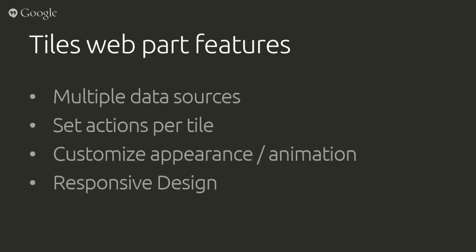Okay. All right, guys. So about the tiles web part, quickly wrapping up. What have we seen? Possibility to connect to multiple data sources. This gives you 100% flexibility when defining your tiles. You can actually set actions per tile, and we've seen all that is related to links, videos, smart tiles, so everything that we have ready for you. Customizing the appearance and animation per tile, which is also possible. And as you've seen, all the tiles are completely responsive, so ready for any mobile device. So I think that we're talking about a pretty awesome web part. Very nice.